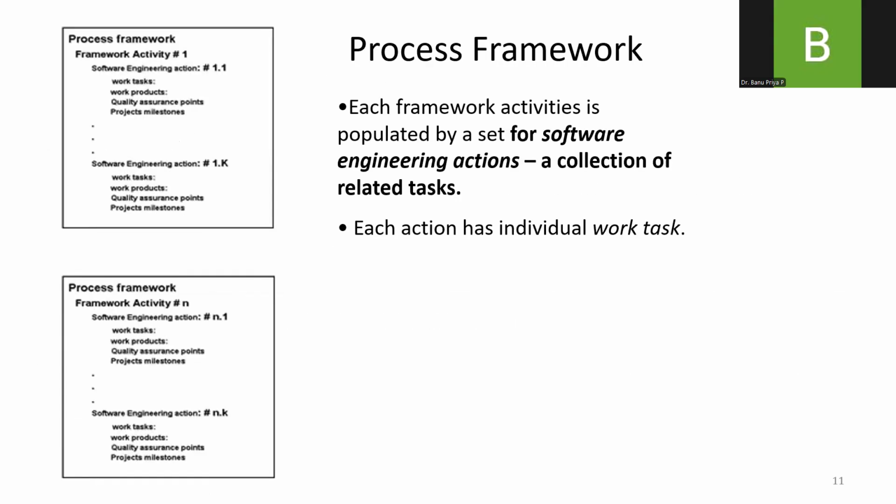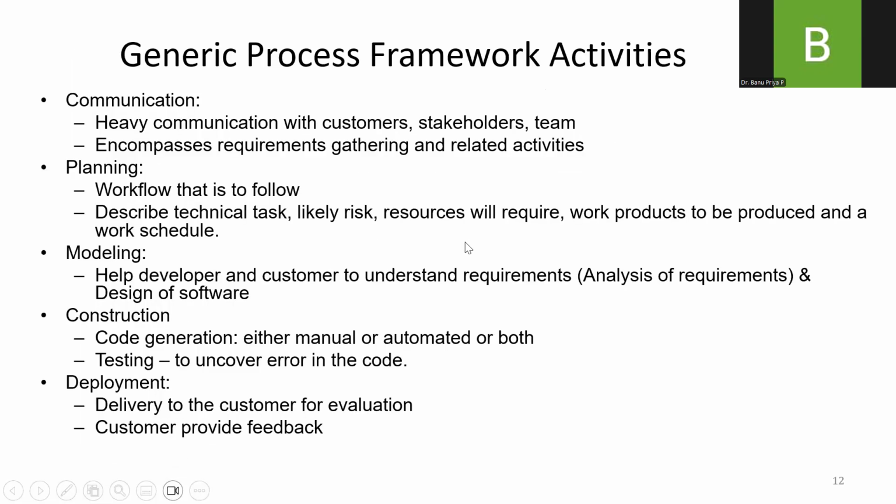The umbrella activities are nothing but a set of actions. It is a collection of related tasks. The framework has a collection of related tasks. Each action has an individual work, that is a task. Now let us see what the umbrella activities are. First thing is communication. Next it is planning. Next modeling, construction and deployment.